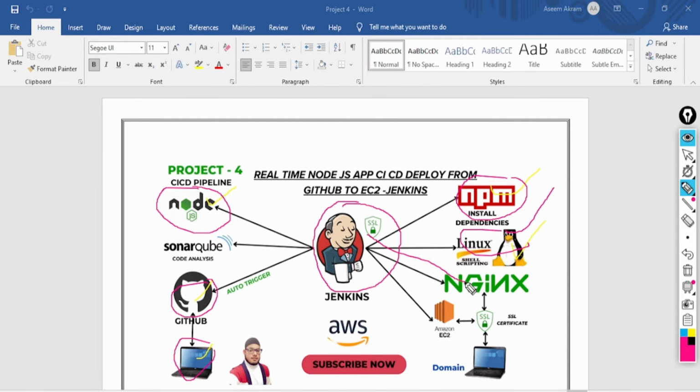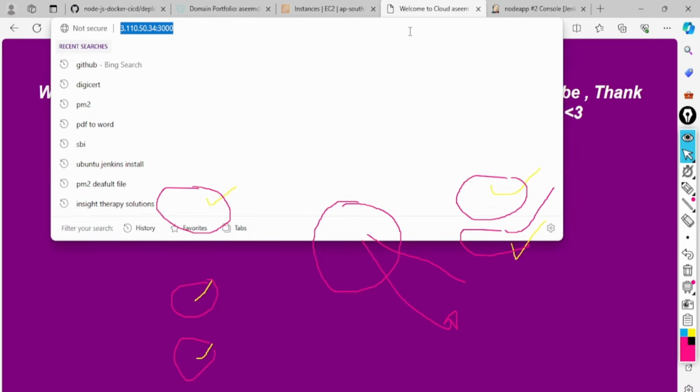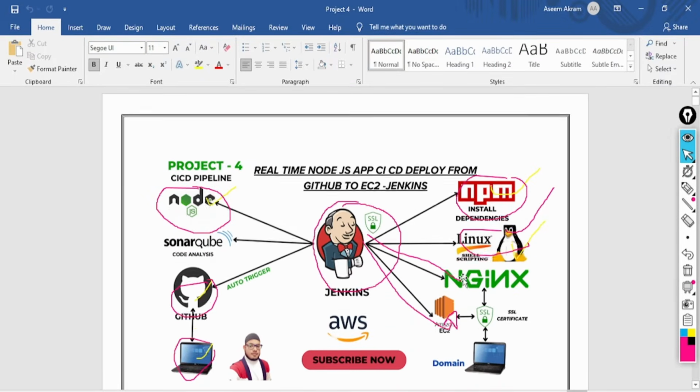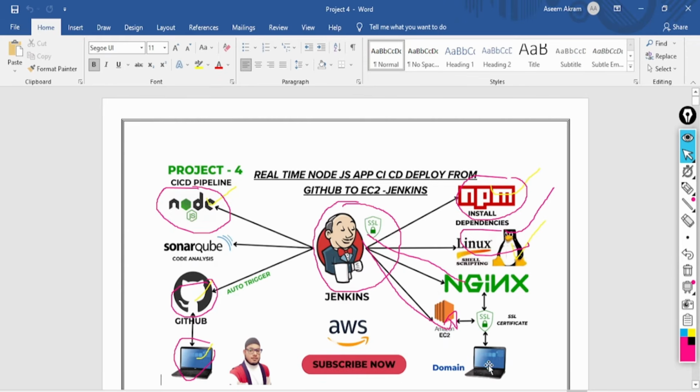By using Nginx. So now the thing is that we have deployed to the EC2 instance, right? So we are able to access it. Let me just show you. Let's go and review our content. You're seeing that our content is visible, right? We are able to access that through our web server via Nginx. So now we require SSL certification for that also.